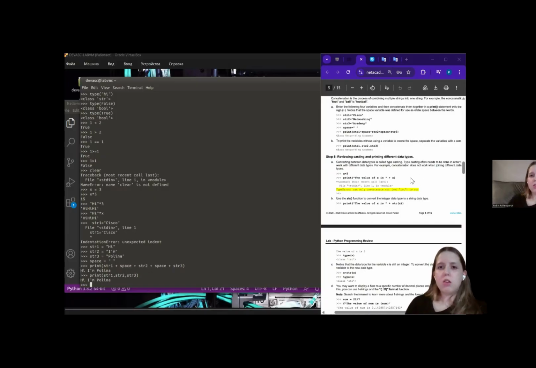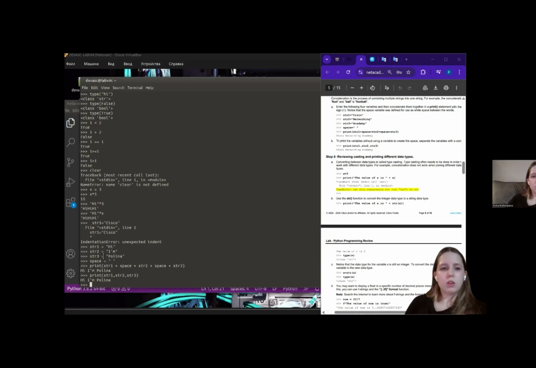Okay, then we will review casting and printing different data types. So here we can see that we can't just combine the string and the number, because we need to convert the number to a string with the function str.